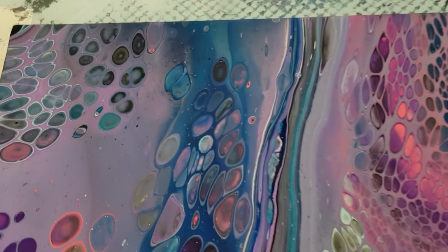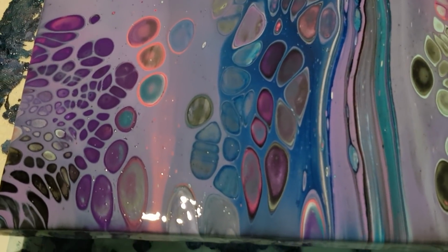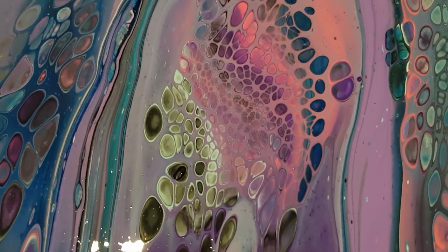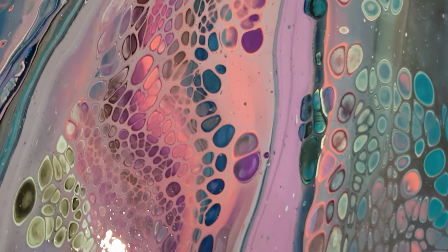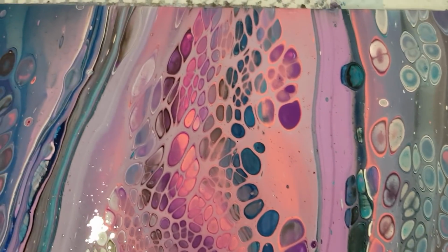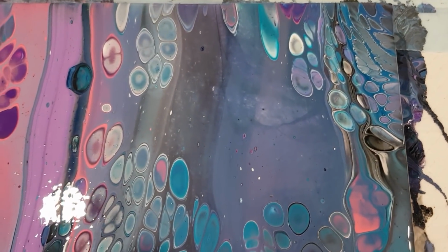Okay, start up in this corner. Pretty. Lovely purple ones there. And what have we got here? These are kind of greyish there. It's not the best light in here, I'm sorry. And we've got some purple and some pink, some turquoise cells there. Got lots of negative space. I'm not going to torch in there, just leave it as it is.